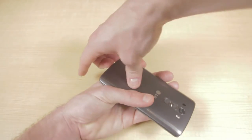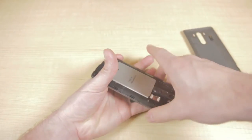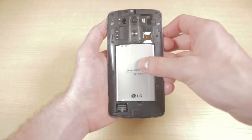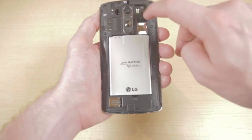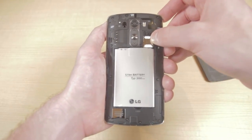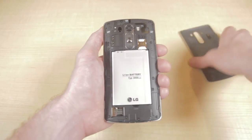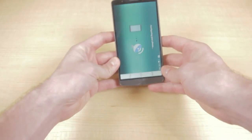Taking off the back of the device — the LG G3 has a removable battery, which is awesome and one step up from last year's model. The micro SIM and micro SD slots are actually on top of each other; the micro SD card slot is directly on top of the SIM slot. The micro SD slot supports up to 128 gigabytes of removable storage. A brand new LG G3 will have the SIM already inside.